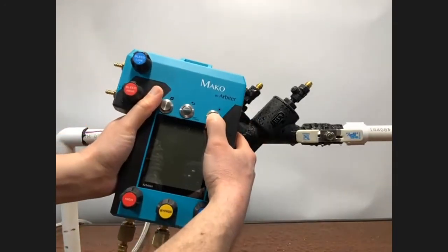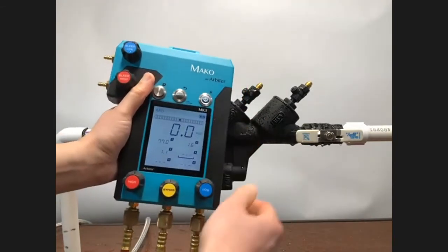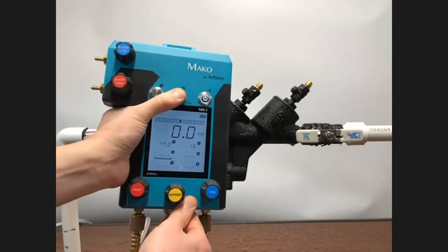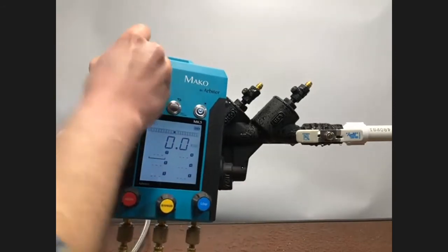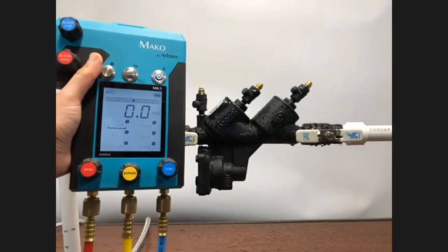As before, go ahead and power on my unit. Once again, toggle the backlight. I have my safe values still in there from the DC test, so I'll go ahead and remove those by pressing and holding the back button. And again, just a good rule of thumb, make sure all the kit valves are closed before connecting the equipment.